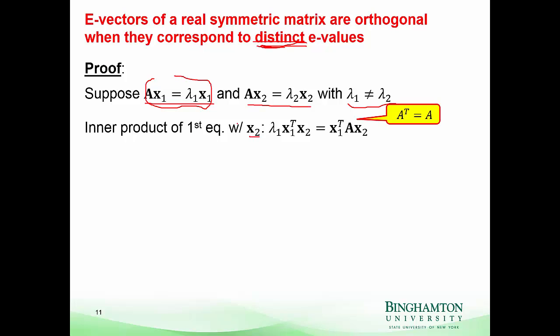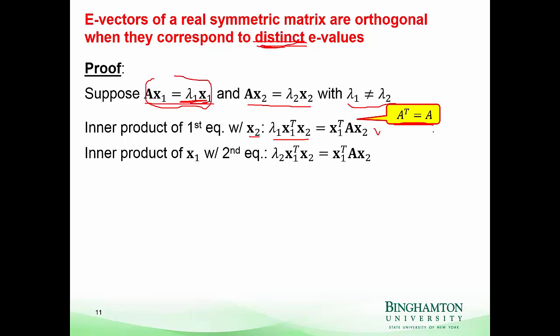So let's take this first equation here, and do an inner product of the first equation with x2. So I'm reversing the order of this, so the right side up here becomes the left side down here. So I get this structure where I've used the fact that A is symmetric, so I do not need to keep the transpose on A. Now I'm going to do an inner product of x1 with the second equation. Because of the way I've phrased this, I'm bringing x1 from the left, so I get a transpose on x1 because I'm bringing it into an inner product from the left.